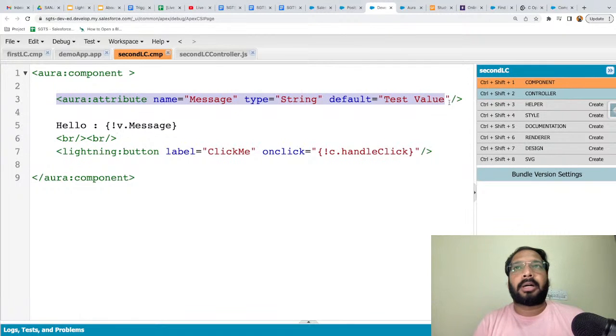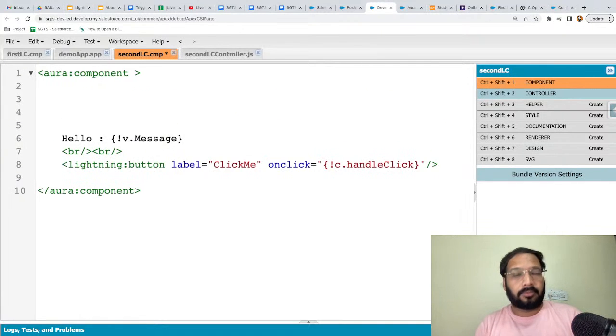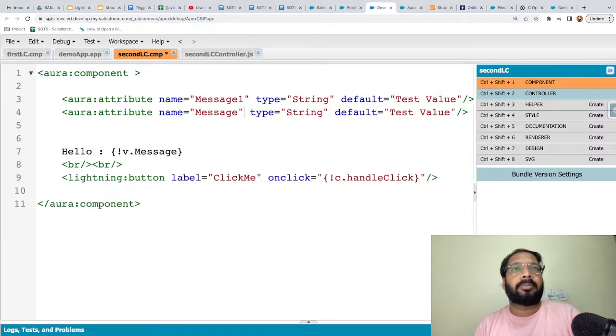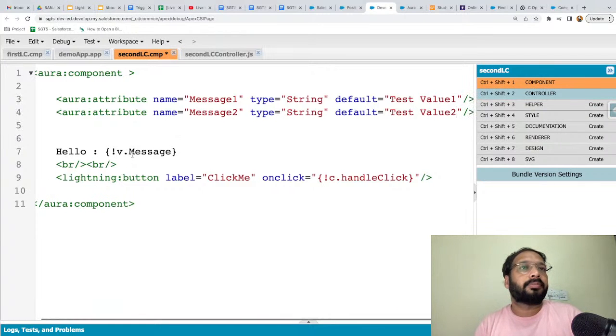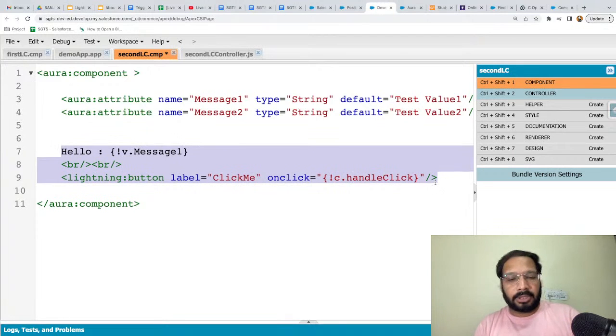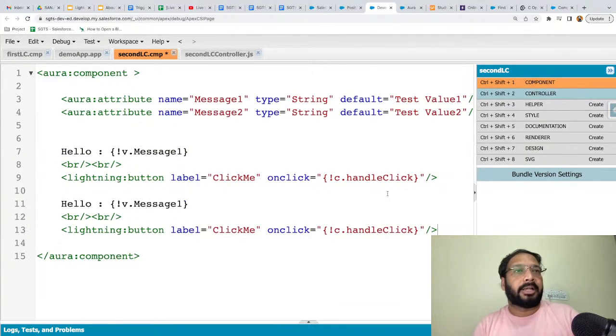First I am creating one more attribute, so changing it to message1, message2. It is test value 1, test value 2, then hello message1, and I'm just copying and pasting it, right? So it will be message2.